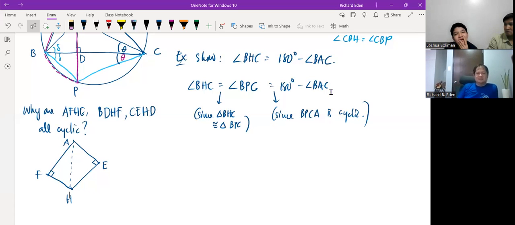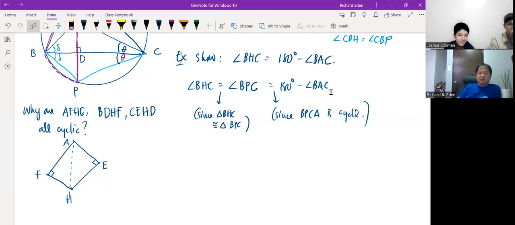We can prove that. Let's say we set one of them as alpha and the other is beta, and then it will be 180 minus beta, and then 180 minus alpha. Add them, it will be 360 minus alpha minus beta. Wait. FAEH is a quadrilateral. It's 90 minus alpha and the other one is 90 minus beta. If we add them, this is 180 minus alpha minus beta. Adding that to alpha and beta, that will be just 180. Yes, it follows. Why do we even need to do that?